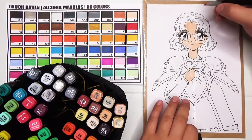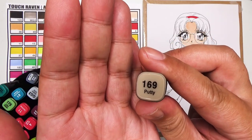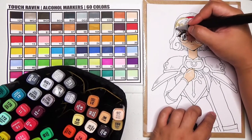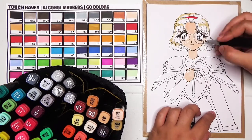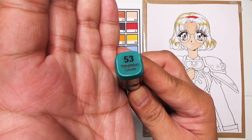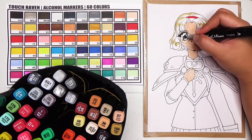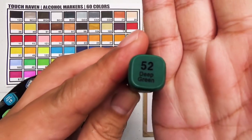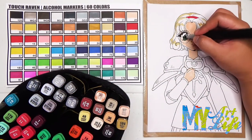As we are coloring, I'm showing you the colors I used, so if you have a Touch marker, you can follow along. I also think that any Touch marker will do because, as I checked, both Touch 5 and Touch Raven have the exact same color name and color number. It may also be because it is the exact same thing and they just renamed or rebranded them, same with most China-made products.